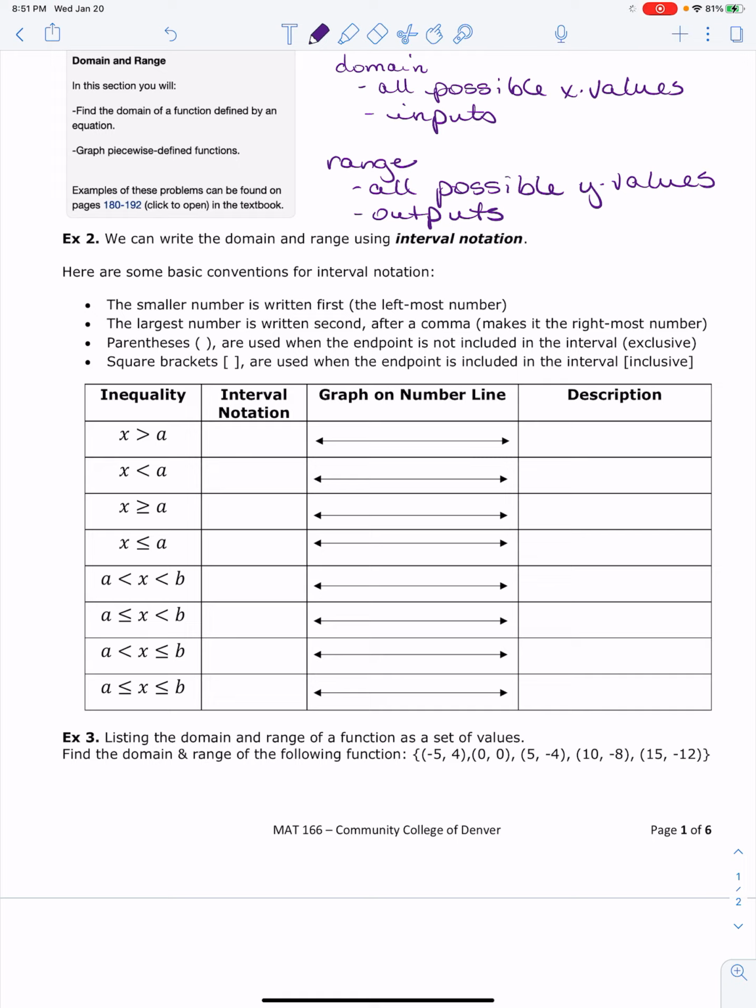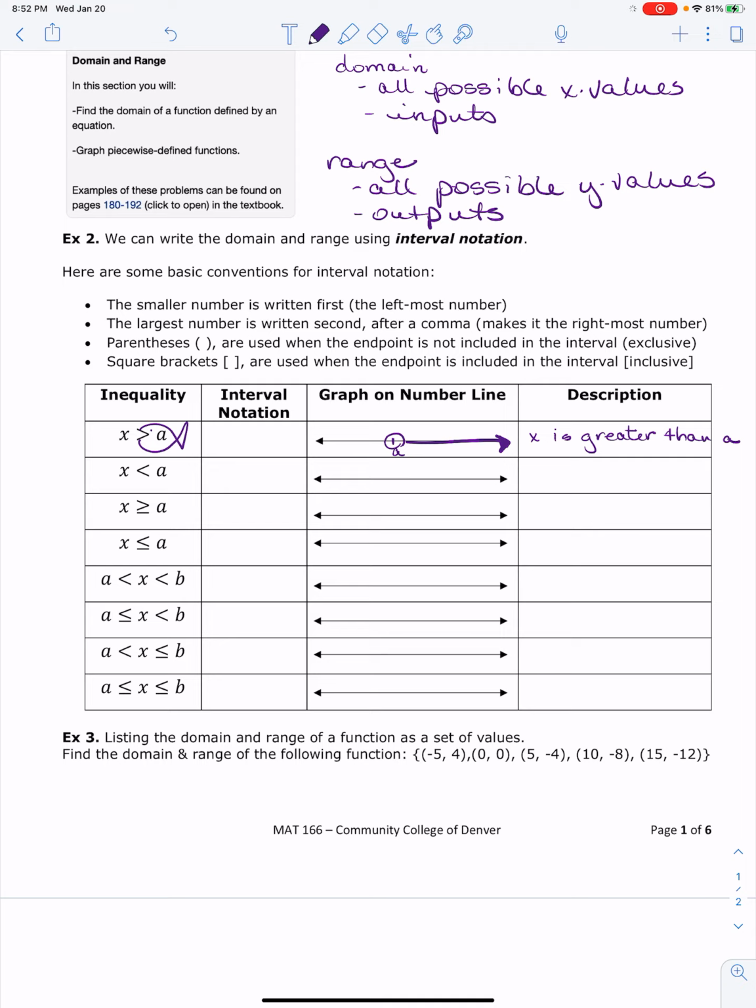So let's start. First off, this is how I remember it. I can draw a little fishy with the mouth open, and that's always eating the bigger number. So I'm going to write it as a description first. This is x is greater than a. Which means if I've got some number a on the number line, x is strictly greater than. So we've got an open circle here. We are not including a. And we are looking for all the numbers that would be bigger than a.